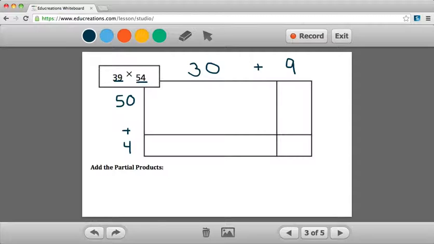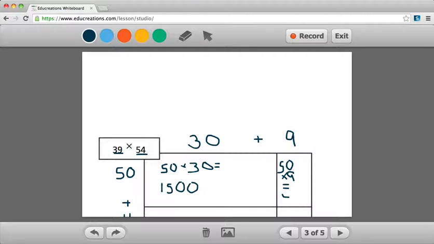We're going to solve this using partial products. So now we have, in the first box, we're going to have 50 times 30, which we know is 5 times 3 is 15 with 2 zeros. So you have 1,500. Next, you're going to take 50 and run it all the way across, and you're going to come up to 50 times 9. We know that 50 times 9 is equal to, well, 9 times 5 is 45.